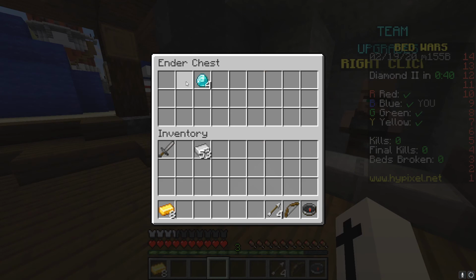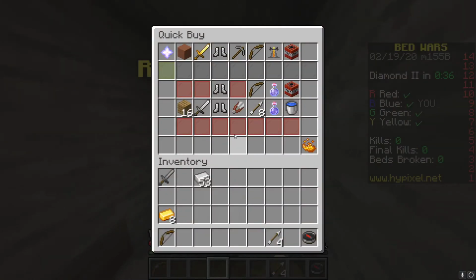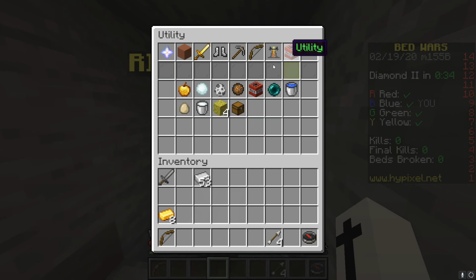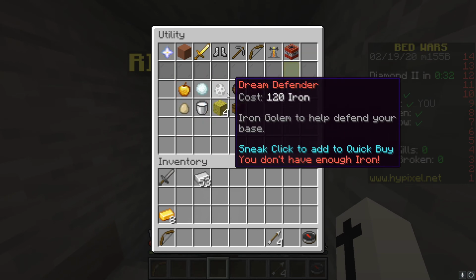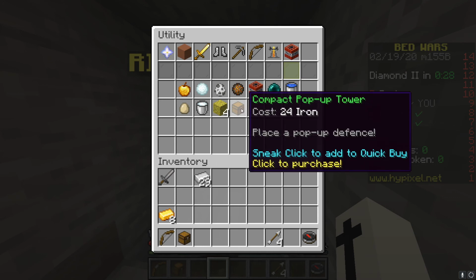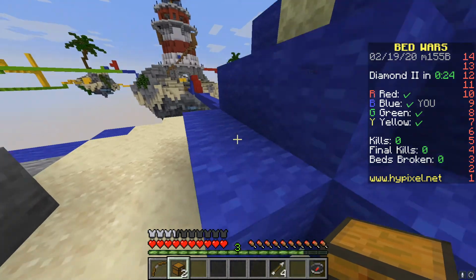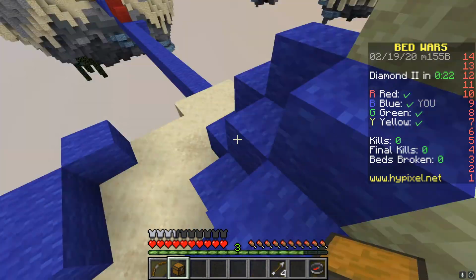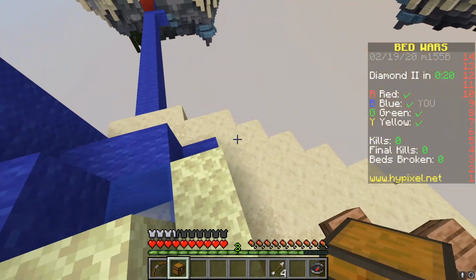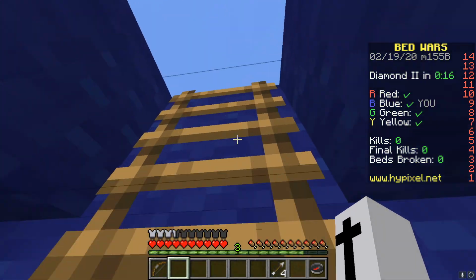Alright, let's get my bow back. Put that there. And let's see what we can do. What can we do with like utility? Dream Defender, that'll be nice. What about this? Yes, I will take 2 of these, please. And sprout 1 there, and 1 here. Alright, perfect.